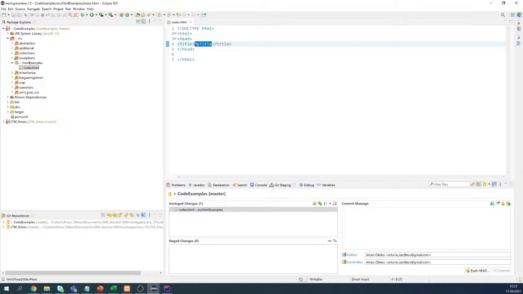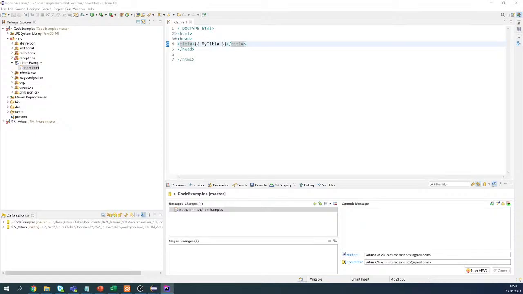For such frameworks, there is a special tag. It looks something like this. Sometimes it looks like this, and this will retrieve the text from a special file.